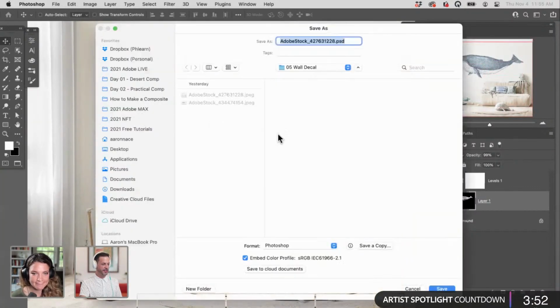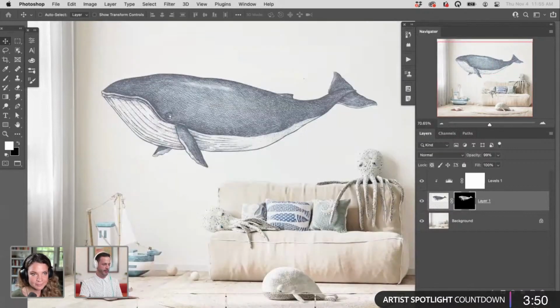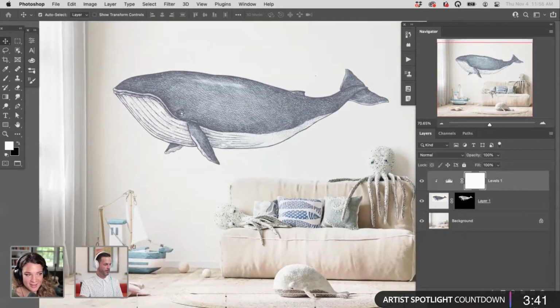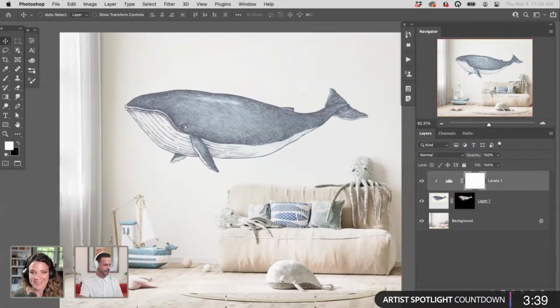We're almost there. I just need to do a little bit with the light and the color, but I think I'm ready for the artist spotlight if you are. We still have a countdown of 3 minutes and 40 seconds. Perfect. But we're getting there. We could do it a little early, but I think we'll stick to the time frame. So go ahead and work on the lighting here, and then I'll let you know when it's time.